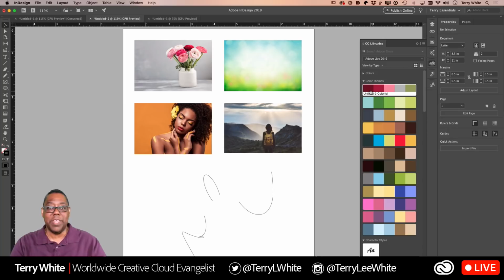You might decide that theme doesn't work at all. You might have only liked one color in that theme, but you don't like the rest of the colors. There's nothing wrong with saying, hey, the pink doesn't do it for me, I need something else, and then using a different color that complements the rest. So you're not locked into only using those colors. They just give you a starting point.